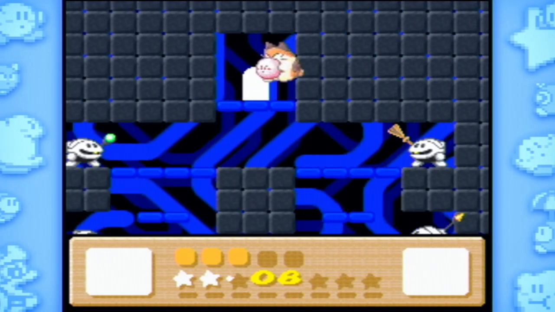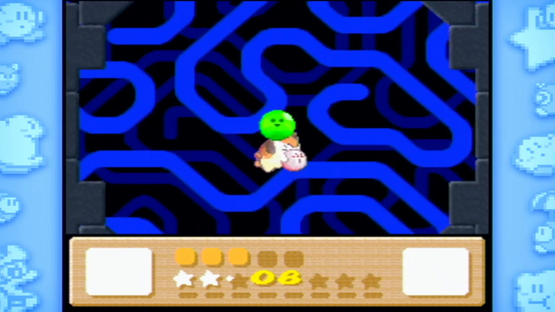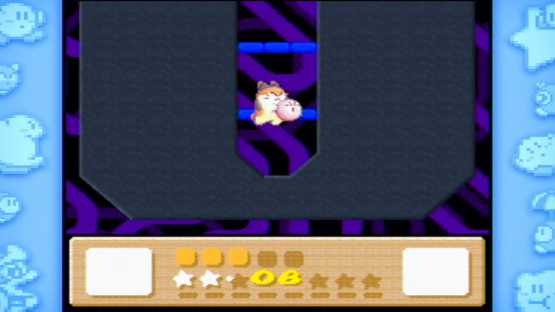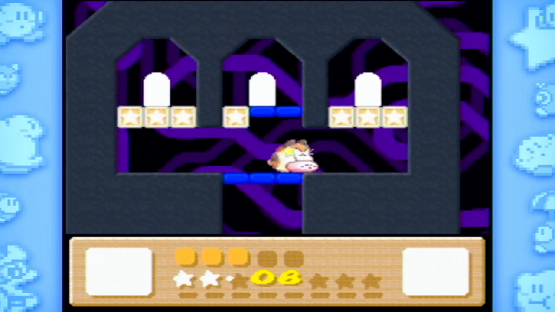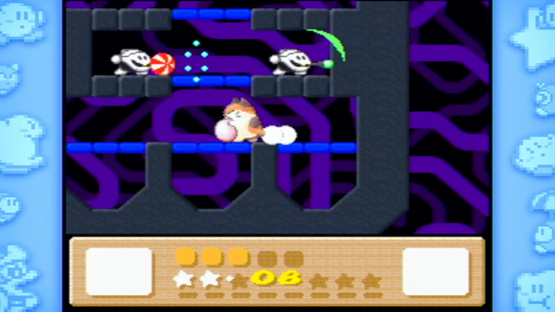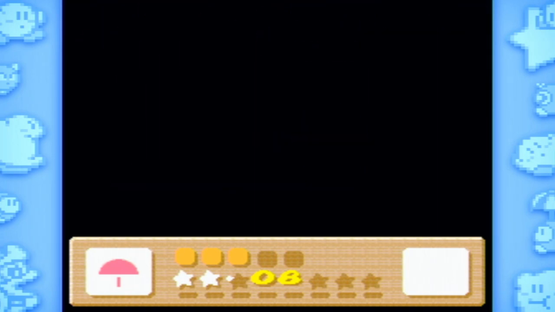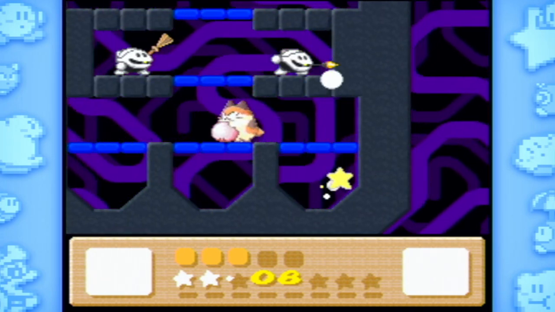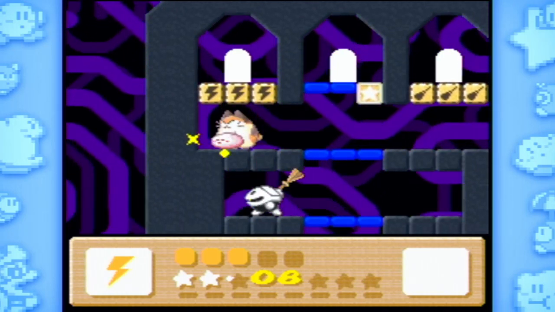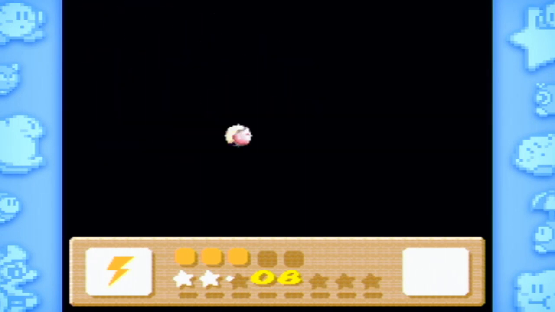Oh, whoa, okay. Right up here. I'm going to try and remember this myself now. So it was this one first, and then it was Parasol. Then it was this one, Spark ability. There we go. So it was that.